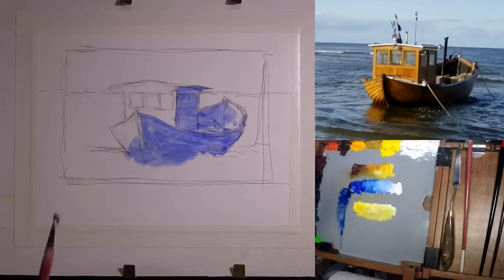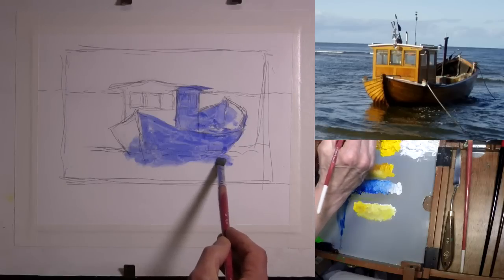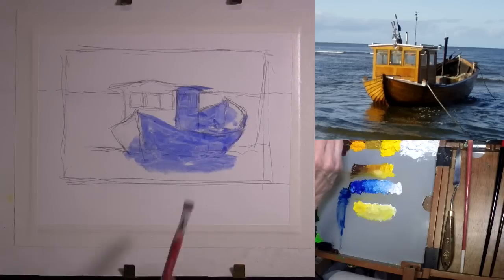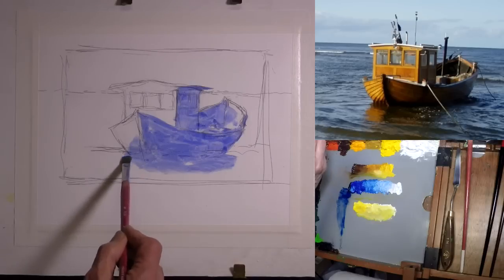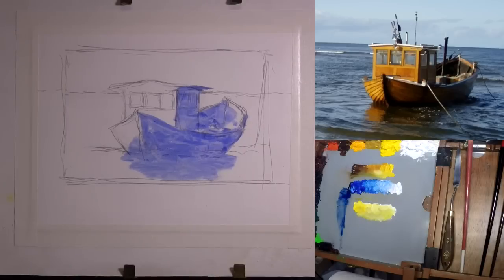Now, we have reflection. There's a difference between reflection and shadow. Boats sitting on water will cause a shadow on the opposite side of the direction of the sun. There'll be a shadow there, and there might be a little bit of reflection in there too, but we look for shadow. So the shadow of the boat is extending right over into here. There's a little bit of shadow inside that reflection. It's coming on down, the shadow on the water there.